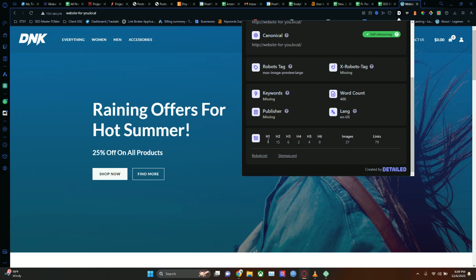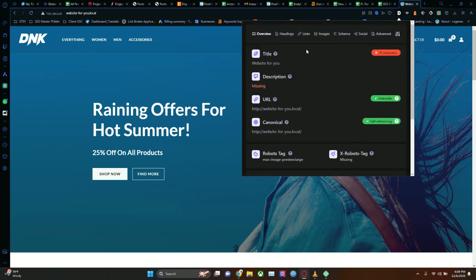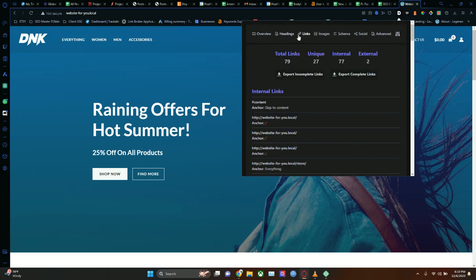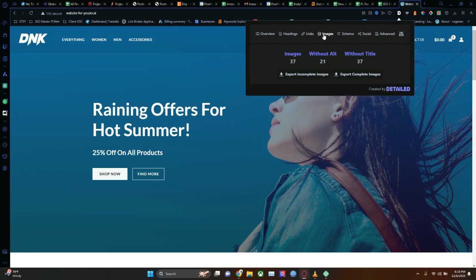Headers, is there only one H1? Great. Everything else is fine. Then we're going to look at images, links. How many unique links are there? What's the total links? What are the internal links and what are the external links, all right? And what are the external links marked as, okay? If they are marked as nofollow, great. Depends on the purpose of those links going out, all right? Mostly you want everything to be internal from your homepage, okay?